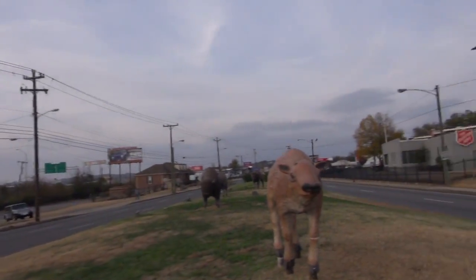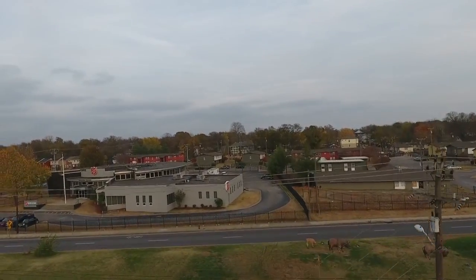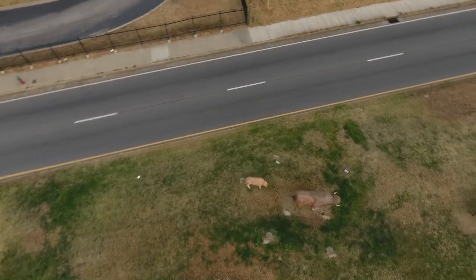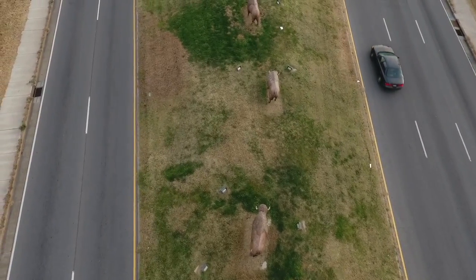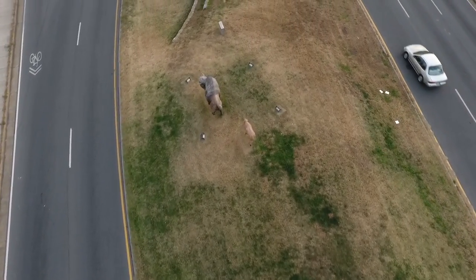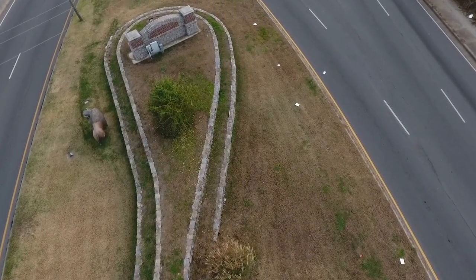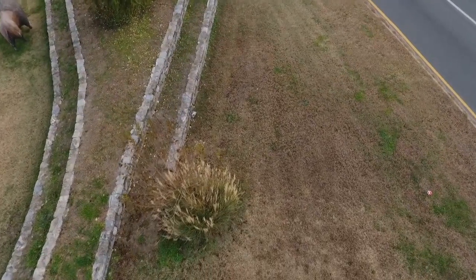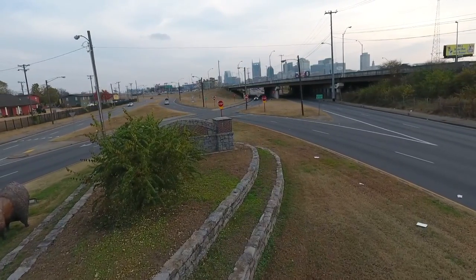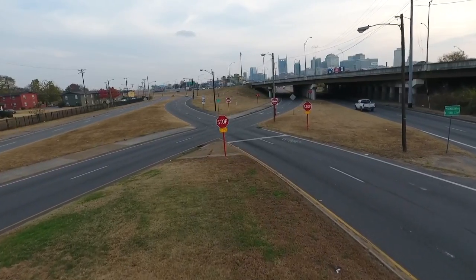You want to? All right, friends, so I looked up the history and why these buffalo are here, and it says that they did this in 2009 to commemorate that this area down Dickerson Road was where the buffalo would go to get to the salt licks of the Cumberland River, which I'm not sure about that history. The salt lick that I know of is over there by DeMombrian's Cave, and that's quite a ways from here. In fact, DeMombrian's Cave is on this side of the river, but it's the other direction, so they may have their history backwards, who knows. And they claim these things are bronze, but I found them to be like concrete.